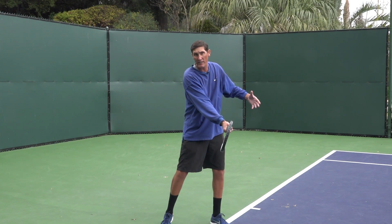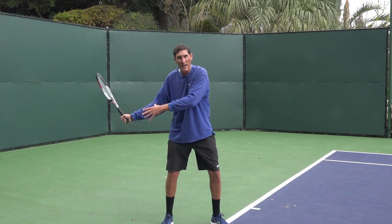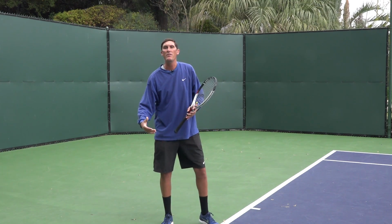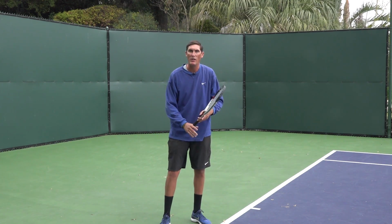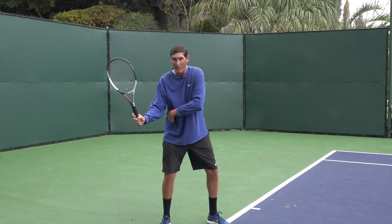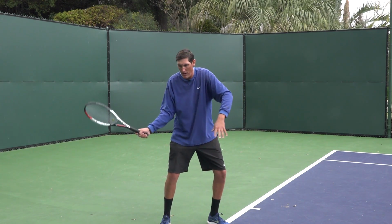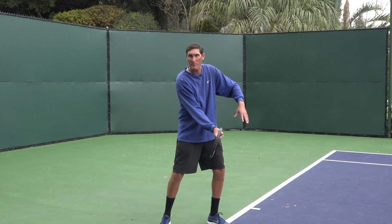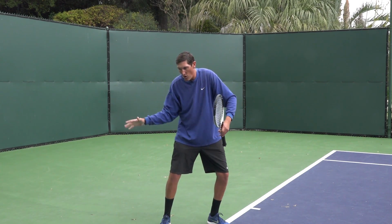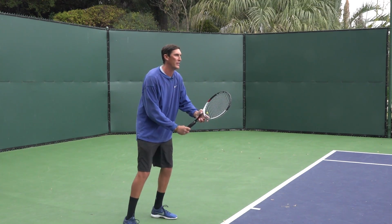I love that feeling. But if the height of my loop combined with still some depth in this backswing is still causing me to hit late, now the backswing has to become a little shallower, meaning I'm going to still keep this lower, but basically once I feel the racket near my right hip, I'm making a drop, I'm changing direction, and I'm getting that racket moving out the other side. So it's lower, and it's also more compact in this zone here. Let's have a look at a couple of these.